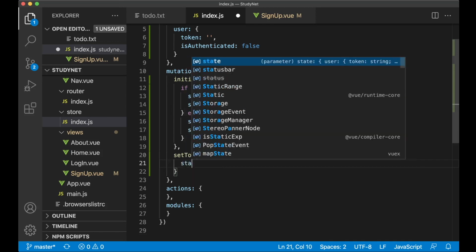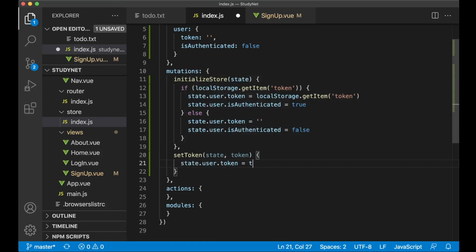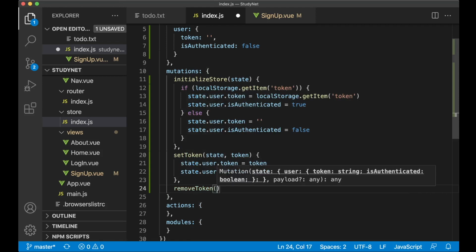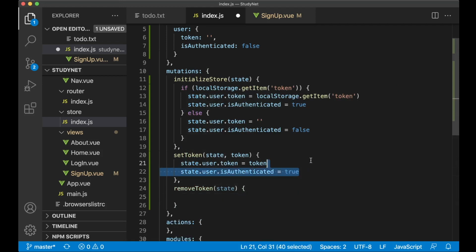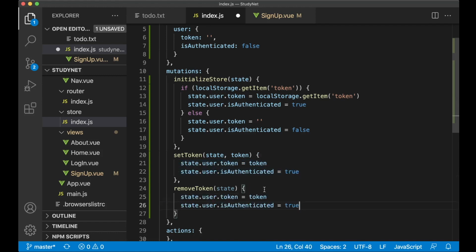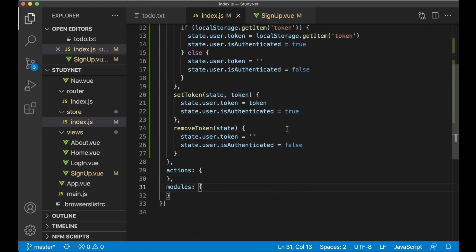So here we want to say state.user.token equals token, and then we also know that the user is authenticated. And last but not least, we want to remove the token as well, for when the user signs out. removeToken, state. Now we can just copy these two and set this to false, and the token can be set to empty. So now the store is finished.